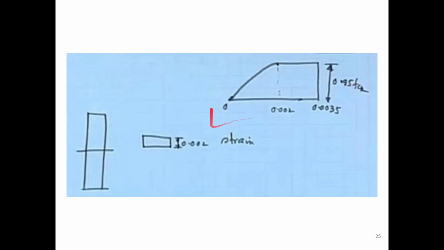So this is the curve for the concrete. As we all know, the strain will be 0.002 here. Up till here it is parabolic, and after that it is saturated. It stays constant up to a strain of 0.0035 for concrete, and the strength is 0.45 fck. Like fck we divide by 2 times 1.5, one for accounting for the uncertainty in design, and the other for the material, right?